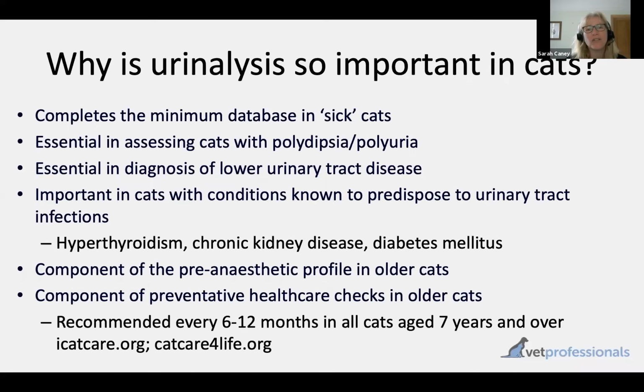So the next question I wanted to briefly ask before we talk about the techniques is really, why are we collecting a urine sample from cats? It's still, I think, in our profession, relatively underperformed, as in we're not collecting and analysing urine samples as frequently as I believe we should be in our patients. It really is a pivotal part of our investigations in any sick cat, but especially in certain situations, those cats with lower urinary tract disease, cats where we have concerns about urinary tract infections are good examples. But also, more and more, it's become seen as an important component of preventative healthcare.